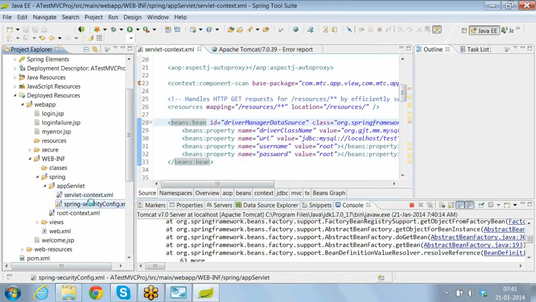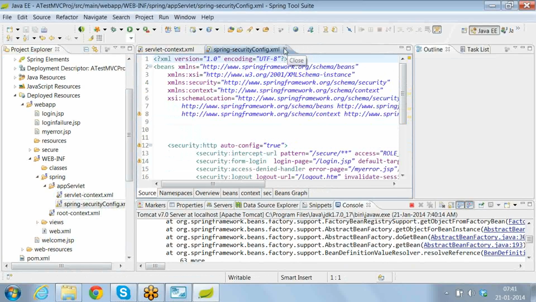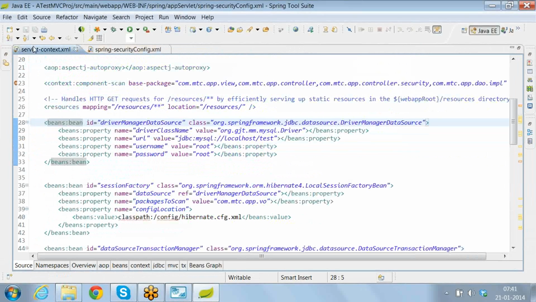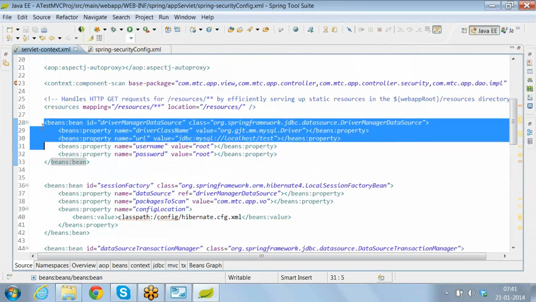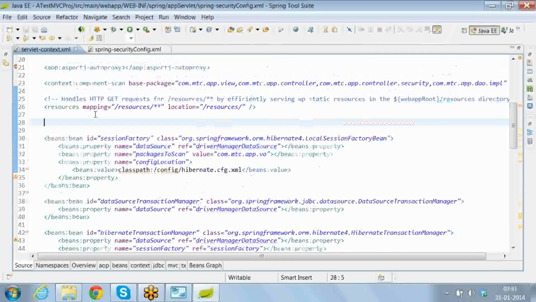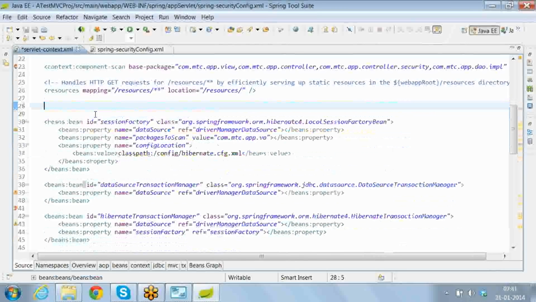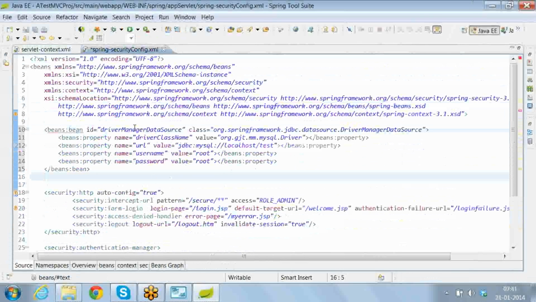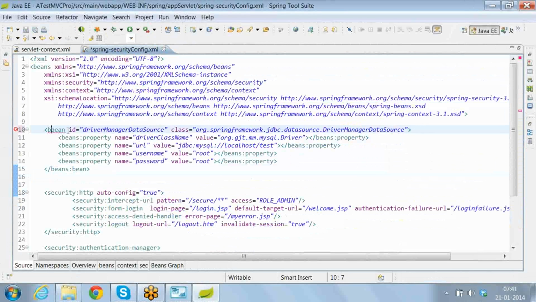One for security and one for the application, for configuring the screens and controllers. What I'll do is copy the database configuration details from this XML file and add it here, because the first configuration file which loads is the security file. So let us add that here.